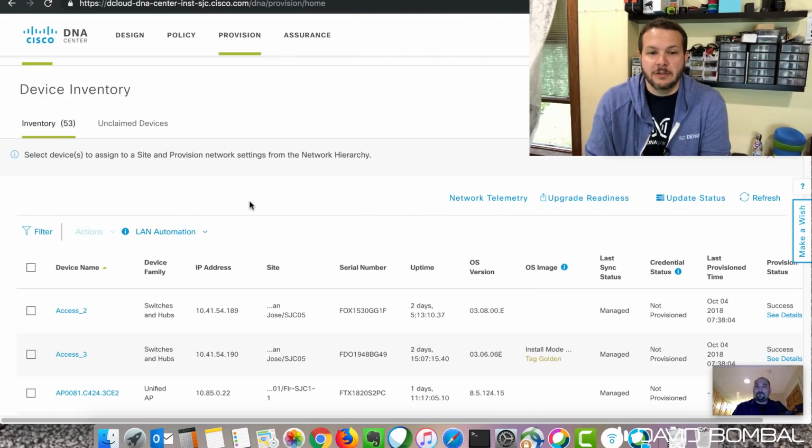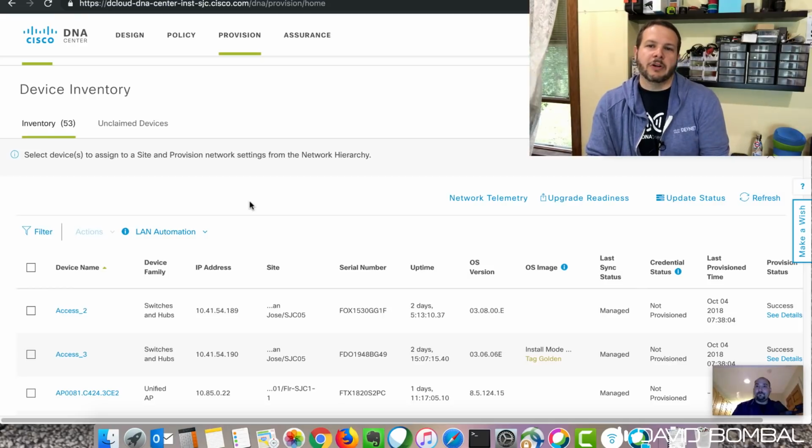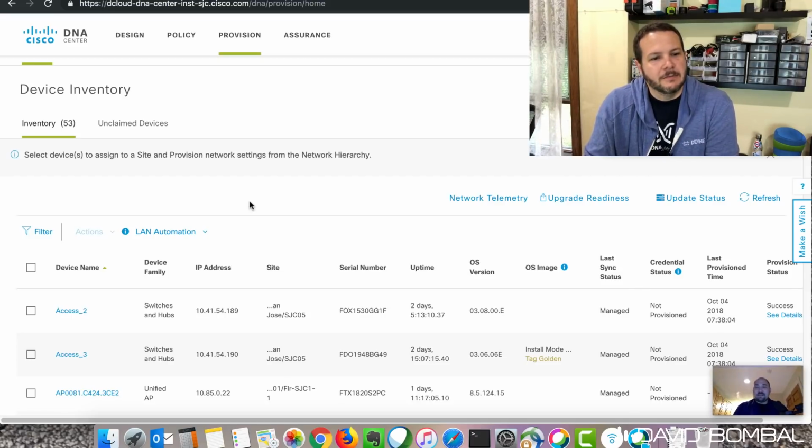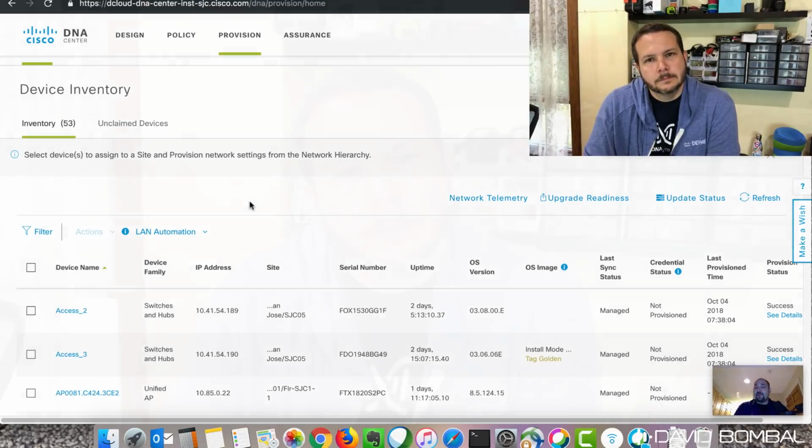So if I understood that right, there's different options for it, but one of the simplest ways is when you plug your first switch in, they're set up to go out and request via DHCP some basic connectivity information. And one of the things that DHCP can send the switch is a DNS server. And so as a network administrator, you just put an entry in your DNS for something like dnacenter.whatever your company's domain is.com. That's as simple as that, huh? Excellent. It's as simple as that. And once you do that, it can go back in and check in and do some of the things I'm going to show you.